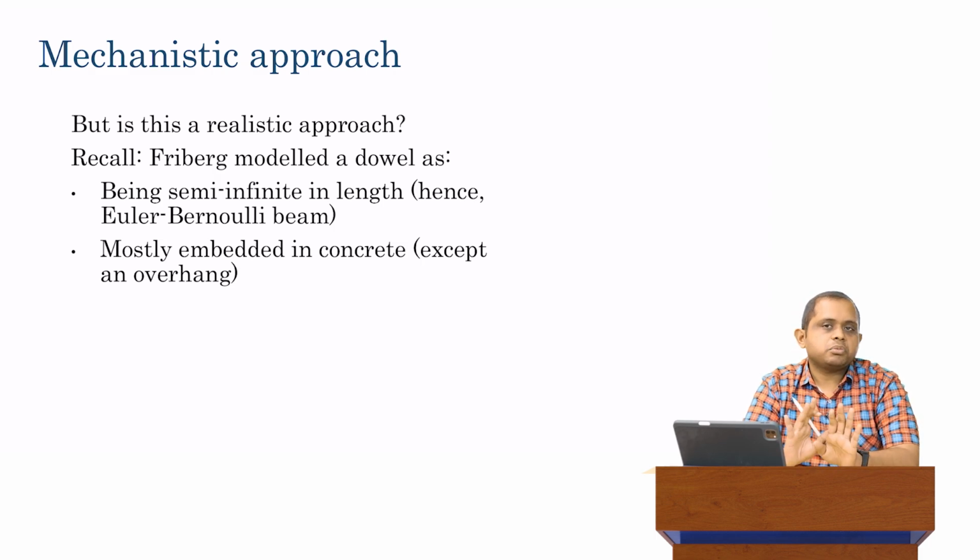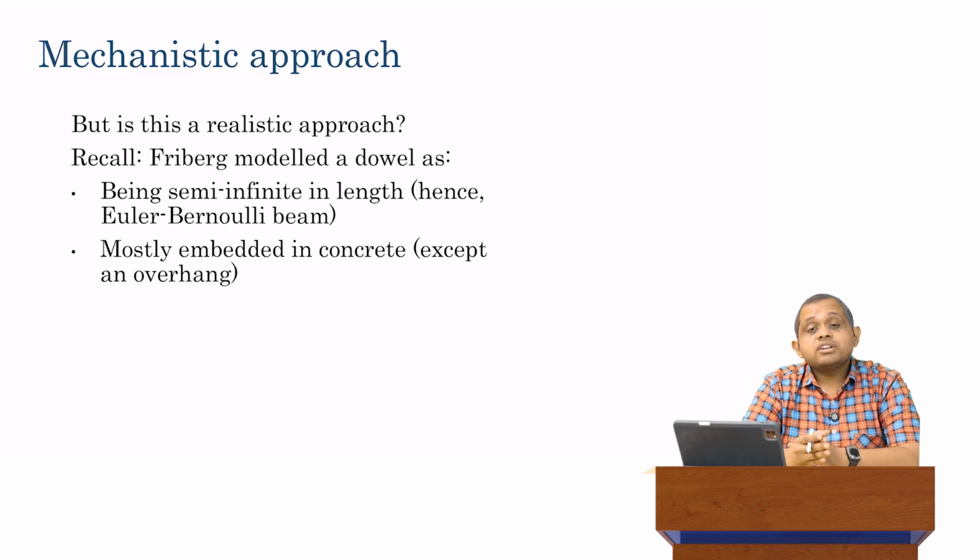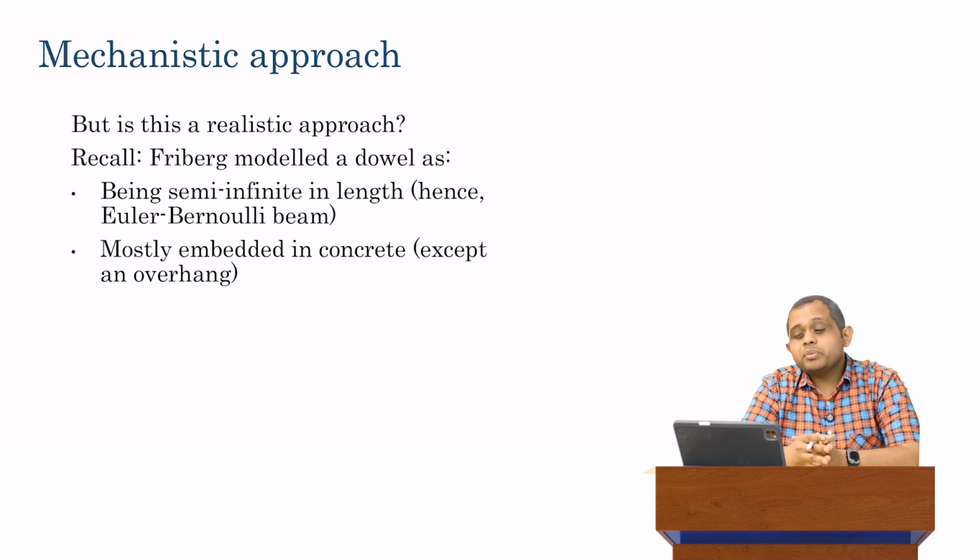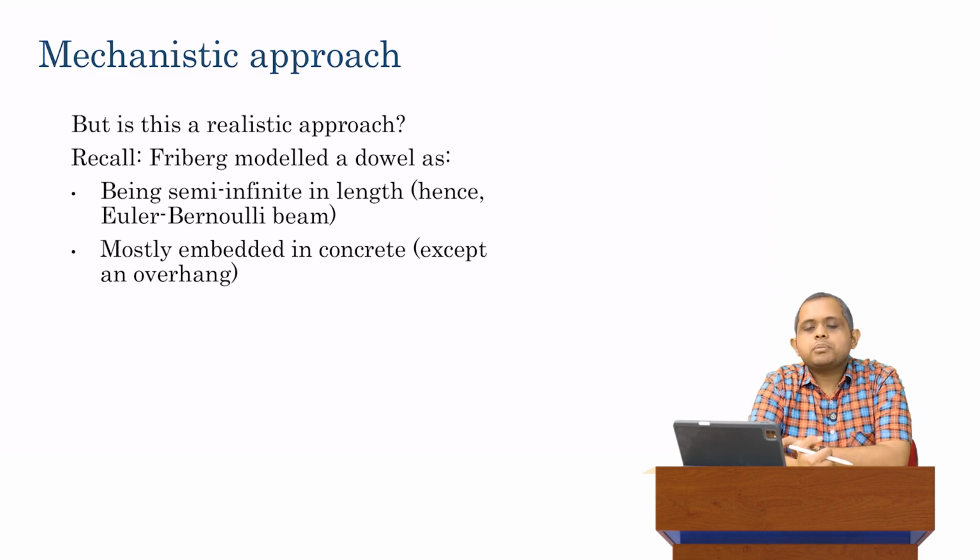Mathematically, everything we've done has been perfectly valid. The question is, is it correct? Is it really what would be seen in practice? That is, is this approach realistic? Let's talk a little bit to understand the shortcomings of Freiberg theory. This is something we did not do in the past, but it's a good opportune moment to do it now.